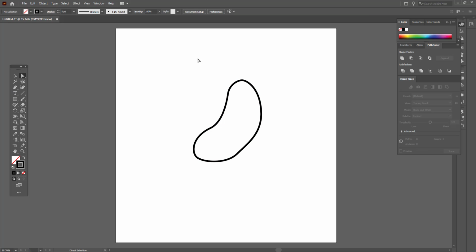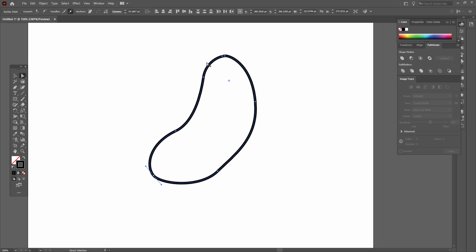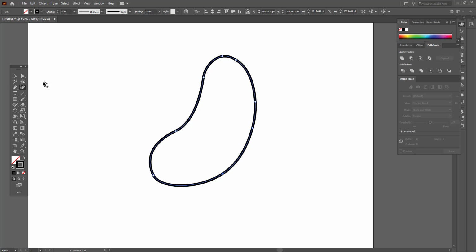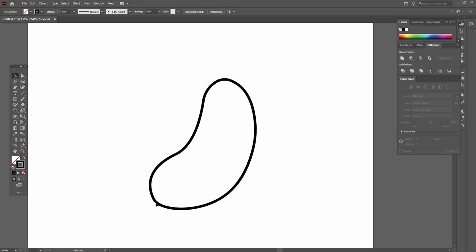If you don't know how to use the pen tool, actually the pen tool is the soul of Adobe Illustrator. So you should always learn the use of the pen tool, and this is the curvature tool. If you click here, you can see add anchor point and delete anchor point.